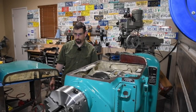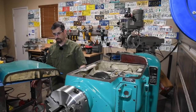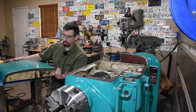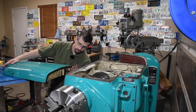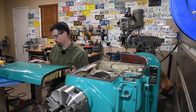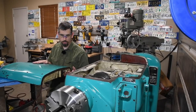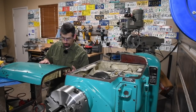Okay, I've done this a couple of times, and every time it is nerve-wracking as can be. Hopefully there's nothing worth seeing here, and you just get to laugh at me because you're not having to do this. This is cast iron, it's webbed underneath, but it weighs at least 100 pounds. I'm not sure exactly how much, but definitely over 100 pounds. It's heavy.